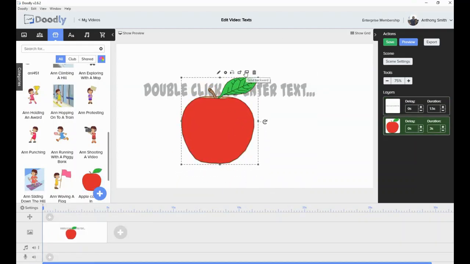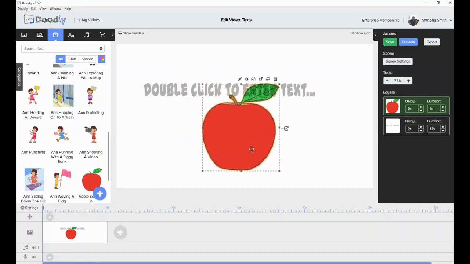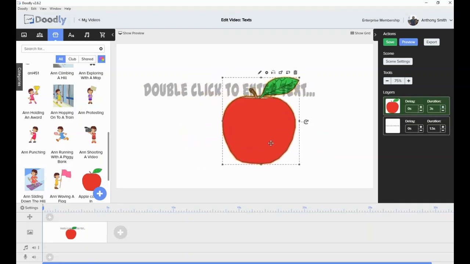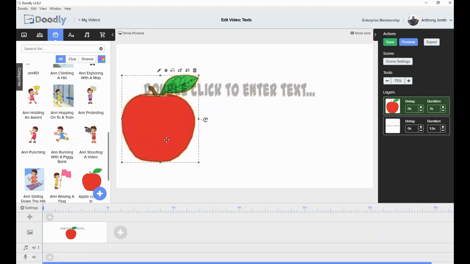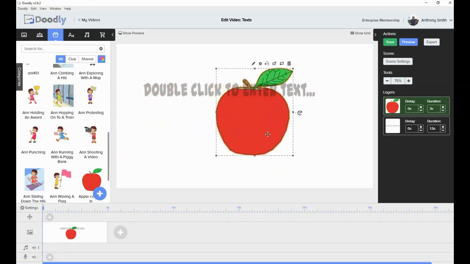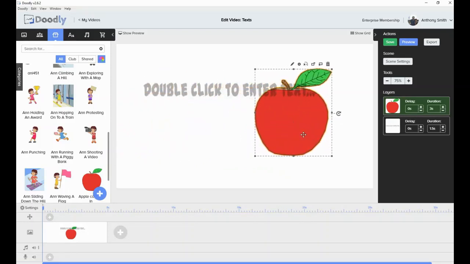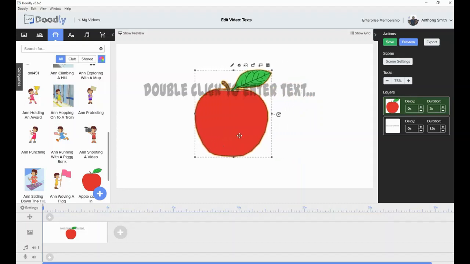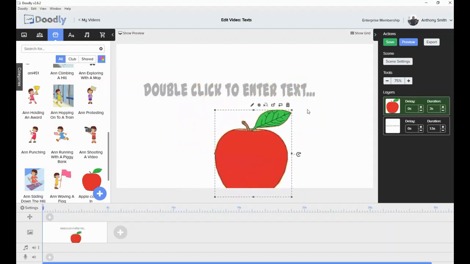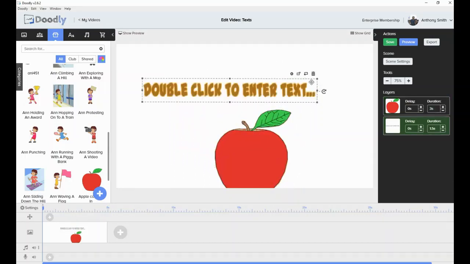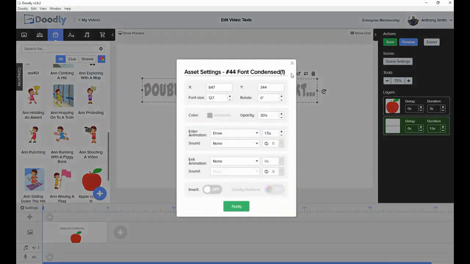And if I take that to the back, right, so I'm going to take that back, and as you can see the apple leaf and the other part of it through the actual text, so you can see it's there through the text, can't you? So that's what opacity does. If you've got 100%, it's completely solid, so you can't see anything through it. If it's 0%, you wouldn't see the text at all, it'd be invisible.